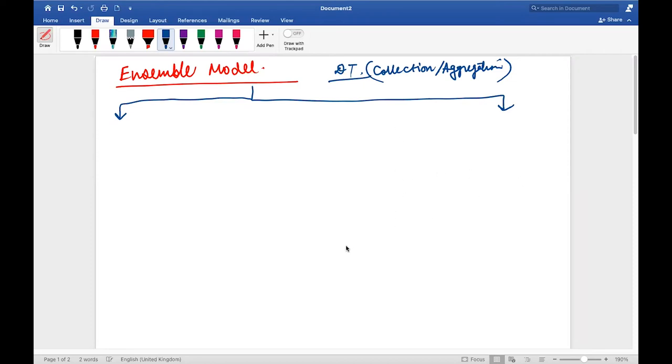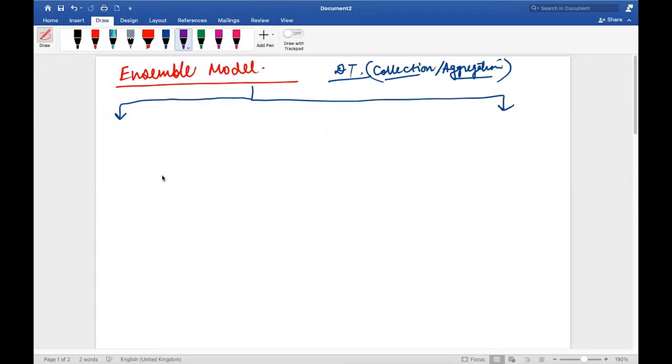We are starting from the root and then we are further dividing the nodes till it reaches the leaf nodes or terminal nodes. What are the terminal nodes? Where we assume it to be 100% pure if we let the tree grow full. Is this concept clear till here? Yes, correct. Now I'm saying that in plain English, we are aggregating different decision trees, n number of decision trees. That means we are collecting. That is the only thing I spoke till now. What is the problem here? No, it's clear.